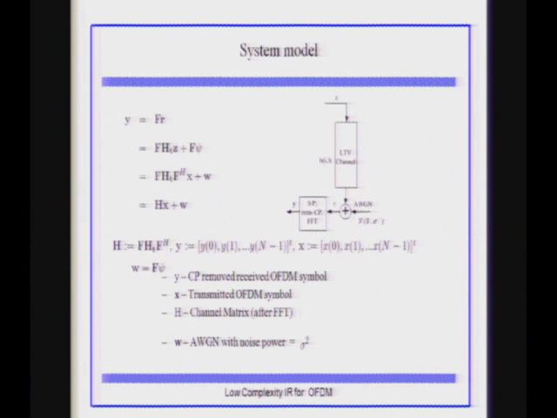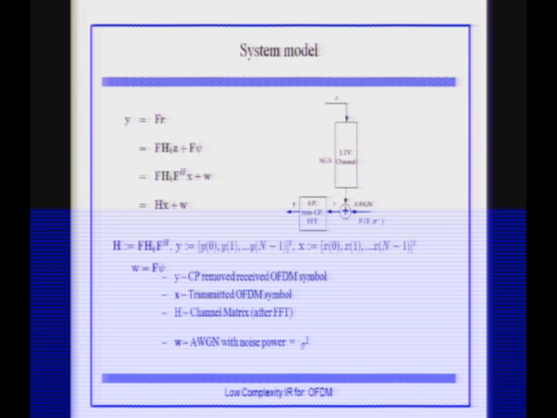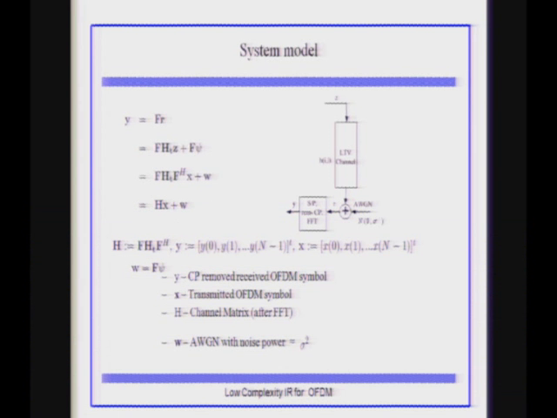Now, we are getting to that. So we know what R is, the received symbol in the time domain. We get the received symbol in the so-called frequency domain: Y is the FFT of the received symbol, that is Y = Hx + W. And for H, we are going to see how its structure looks when it is static and when it is time varying. W, the noise, is the FFT of the AWGN that got into the system, and because it's a unitary transform, you have the same values.